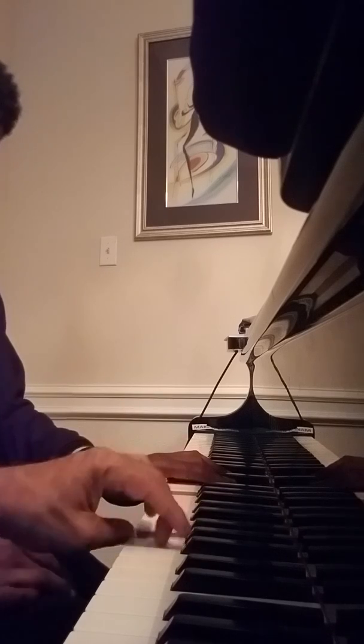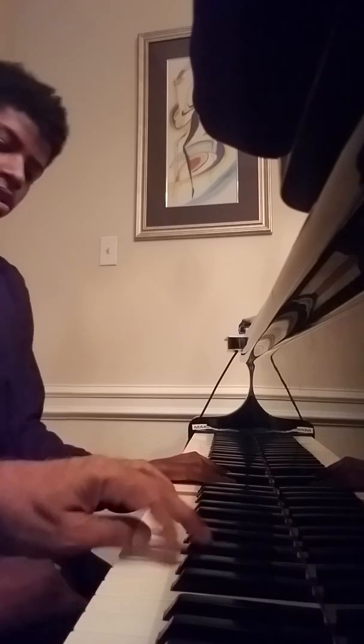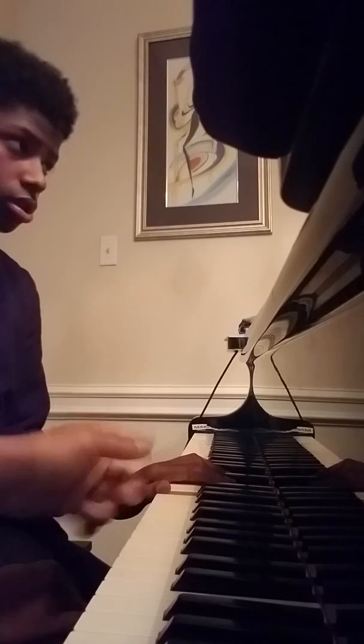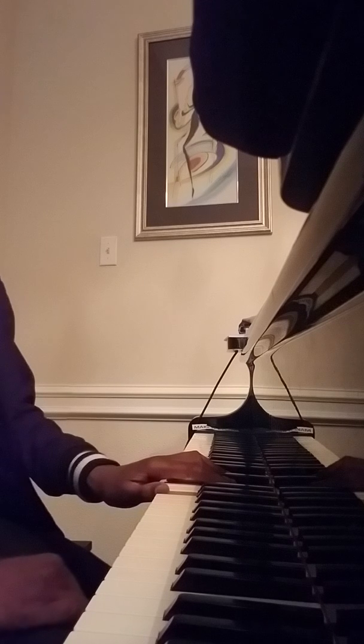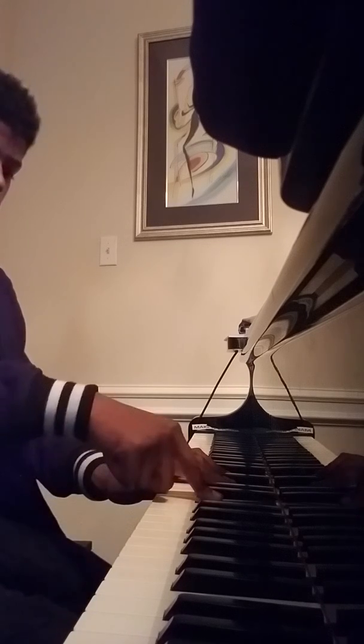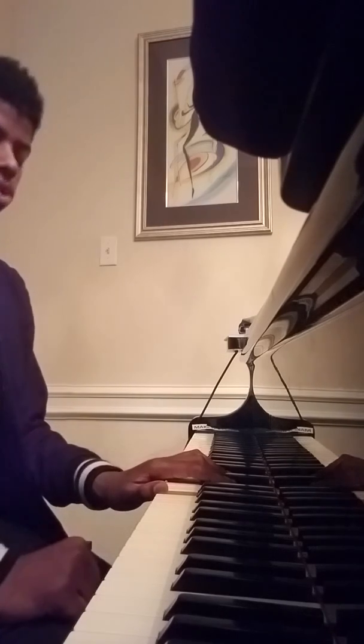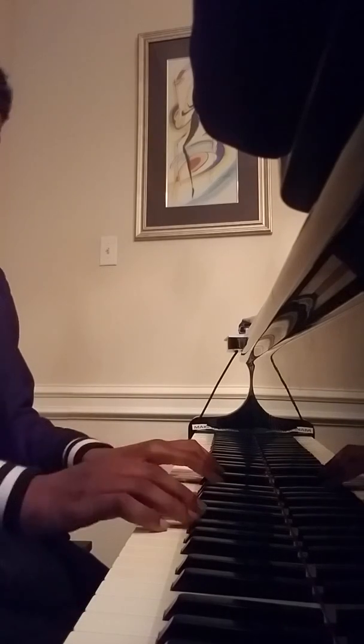So this is a, what kind of scale is this that I said earlier? Minor? Dorian? No, what's the major scale that runs against the C minor? B flat. Yes, so those are the notes that you use. So don't throw other notes in there just because it looks like you should.